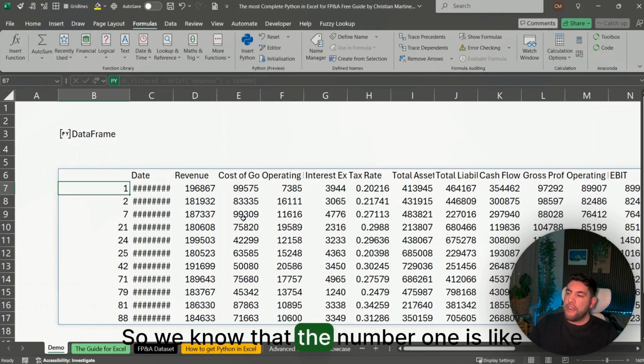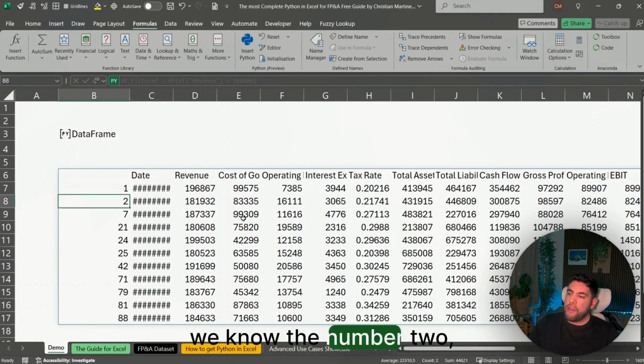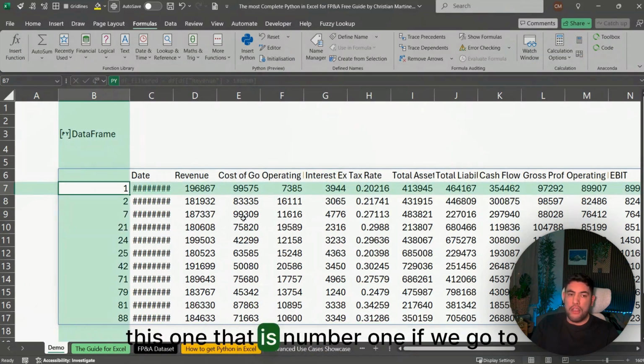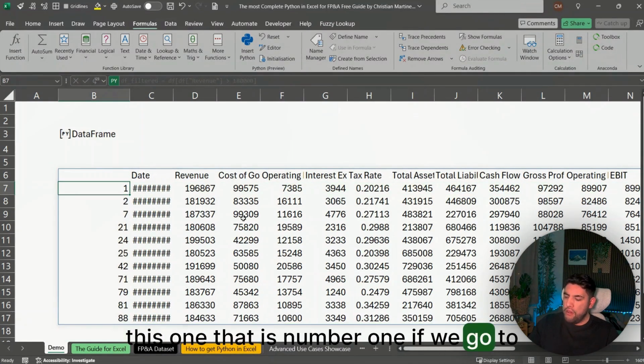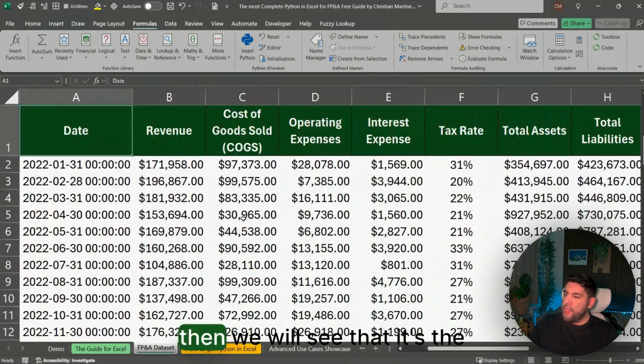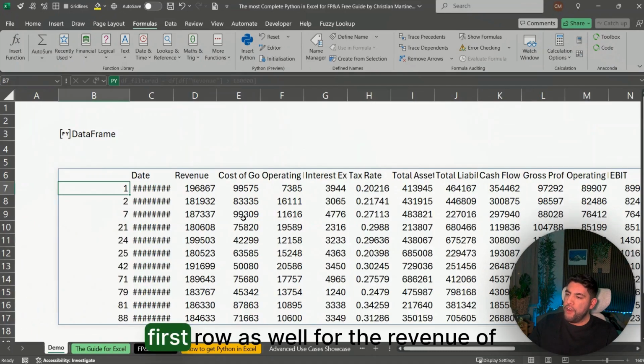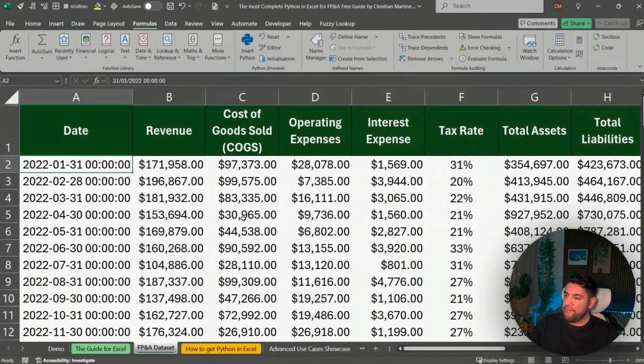So we know that the number 1 is like that, we know the number 2, number 7, and so on. So for example, this one, that is number 1, if we go to our data set, we will see that it's the first row as well, for the revenue of 196.